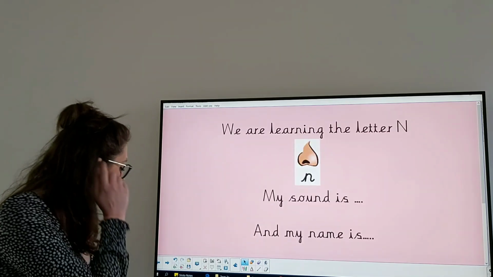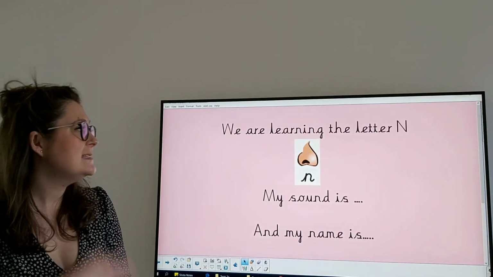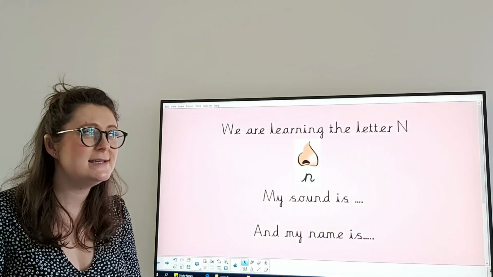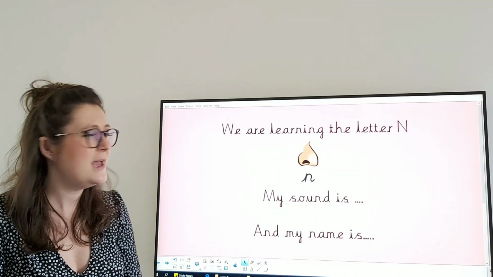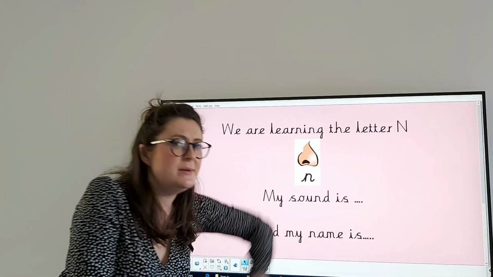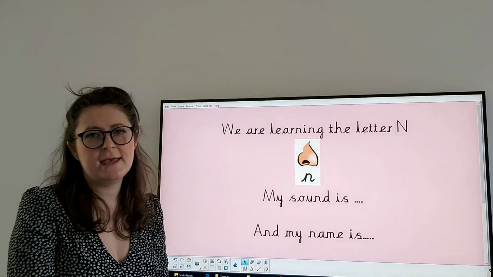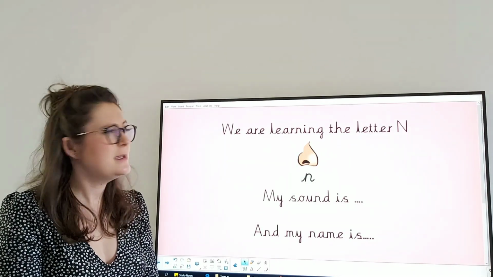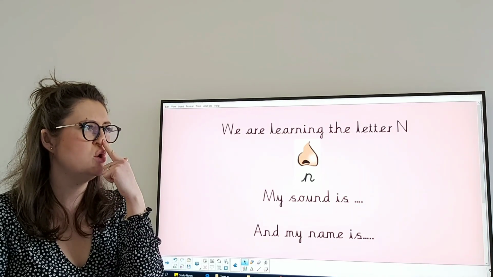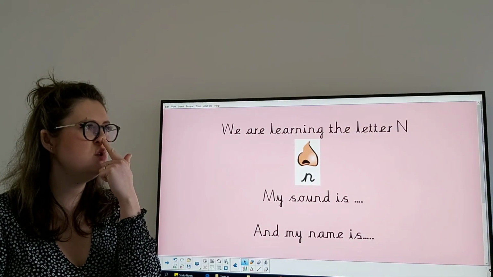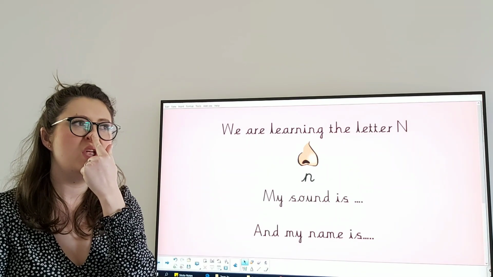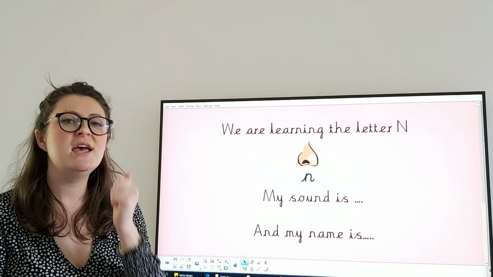Right, now let's have a little look at what sound we're looking at today. As I said, we've already looked at this sound at school, but it's good to just practice things that we know already, okay? So, I've got a letter here. It's written as a capital letter and it's written as a lowercase letter, and there's a picture of somebody's nose. Put your finger on your nose. Nose. What does nose begin with? What sound can you hear? Nose. Can you hear it?